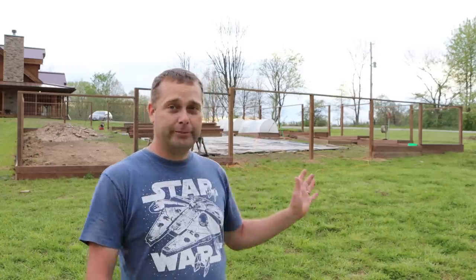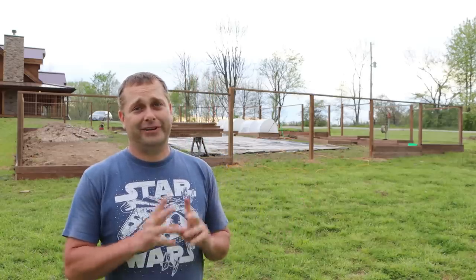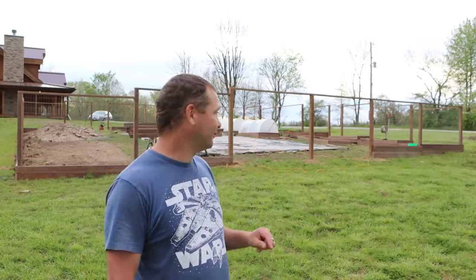So I'd have two doors that would open up and I'd have a really big opening. In my case, I'd have a 16-foot opening there to be able to get in and maneuver around and till that area. And that is the right answer. That is what I should do. But I don't have the material here today to build gates and include it in this video.